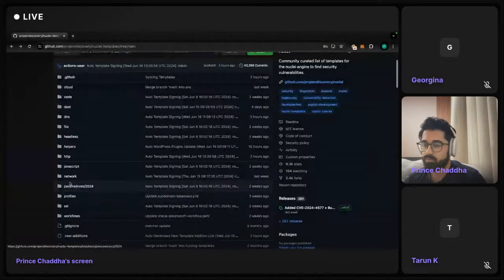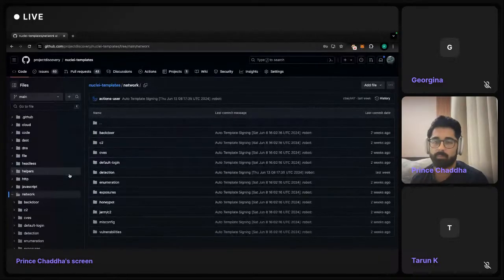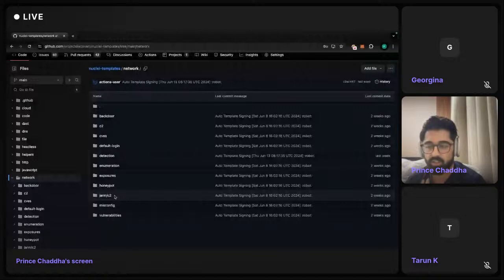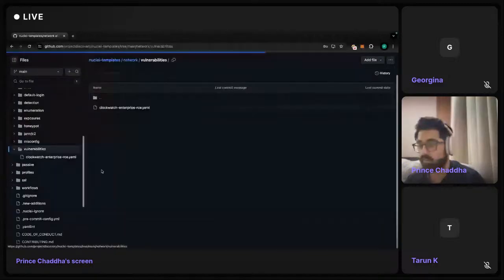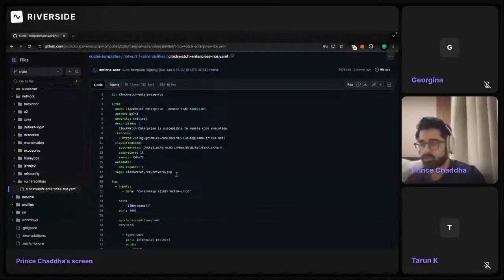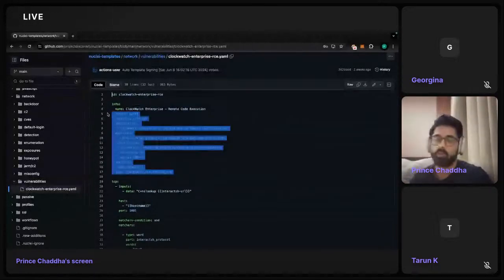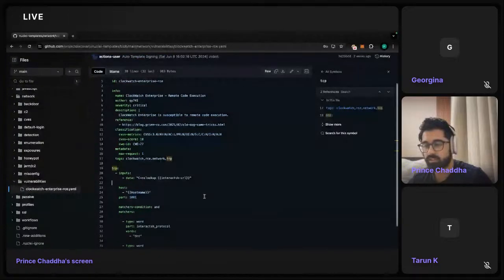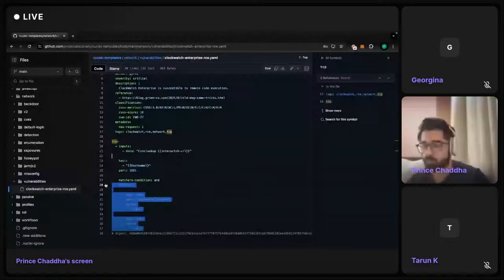Let's move on to network. Network is also a protocol that we support. We have a lot of different directories like vulnerabilities, misconfiguration, honeypots, exposure, enumeration, and all that. If I open any random CVE, you will see that using network protocols, even in different protocols, the info block would be the same, and then you can see the TCP block, which will define the network check we want to perform, and these are going to be consistent in all different protocols that we support.